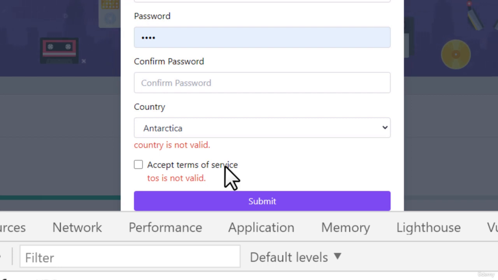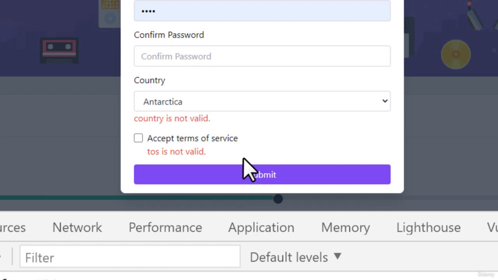Now that we've validated every input field, we can move on to the next step. By default, validations are not performed until the input fields have been touched. In some cases, a user can accidentally skip a field and submit the form. Any fields that were skipped will not be validated. We don't want that. We want the validation to be performed and inform the user when that happens. That's what we'll be doing in the next lecture. When you're ready, I'll see you there.